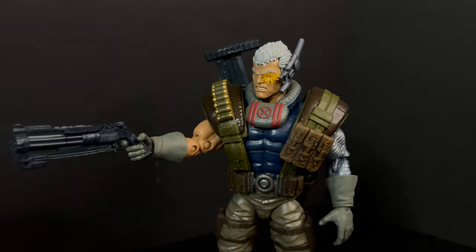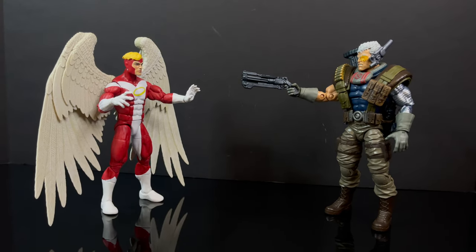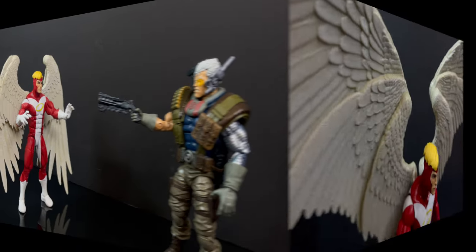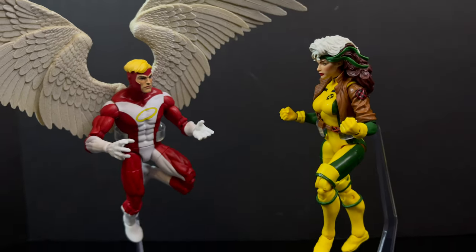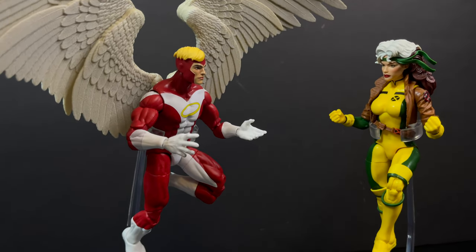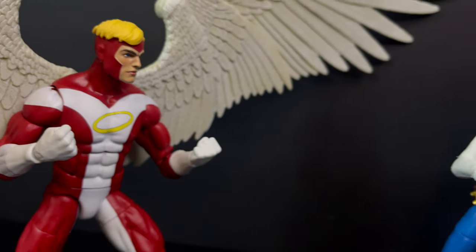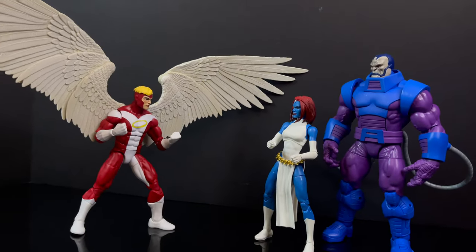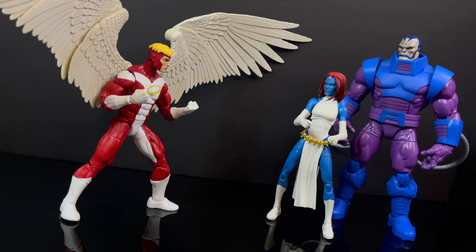To simplify Angel in terms of X-Men the Animated Series — because X-Men 97 is rocking it and I'm all about X-Men the Animated Series at the moment — you can pair him up with Cable, or even with Rogue. That was a really lovely scene where he asks her how she flies without wings, and basically tells her what a curse it is to have physical wings. But then upon entering that lab on Muir Island, searching for Dr. Adler, it's revealed Mystique and Apocalypse have other plans for Warren Worthington, and unfortunately there is no cure to mutancy.